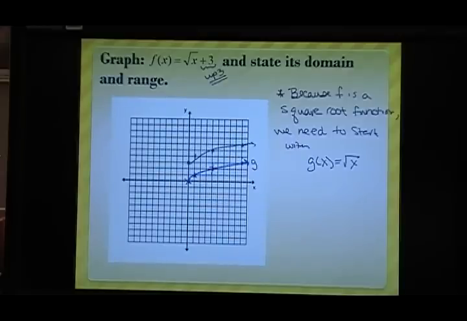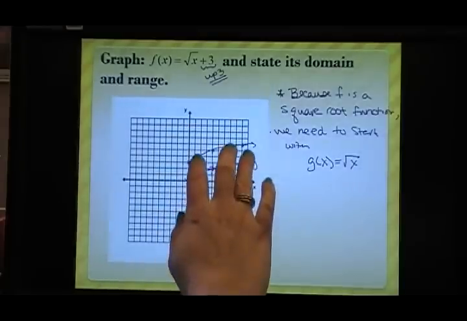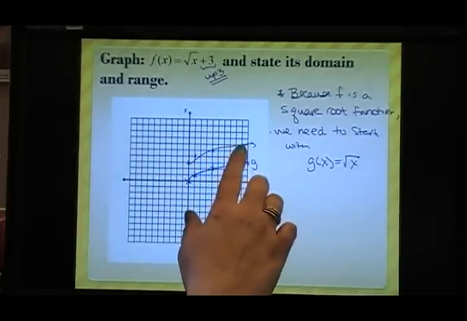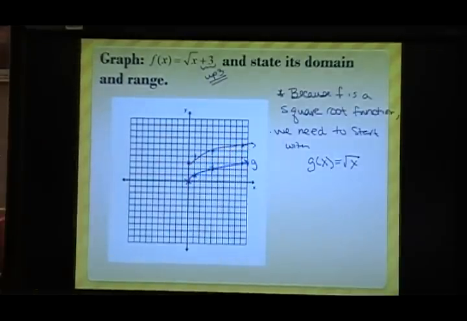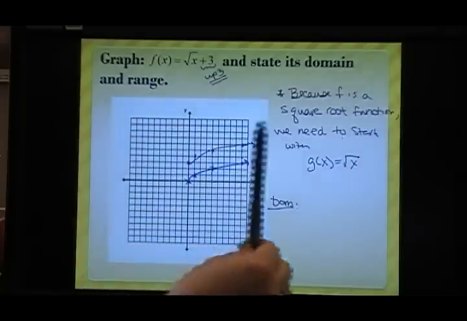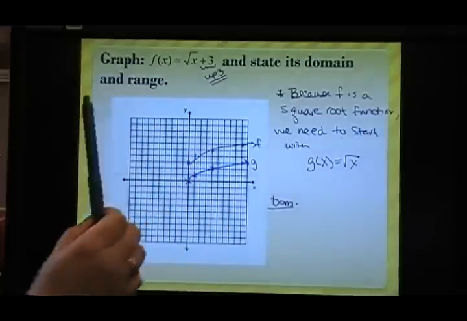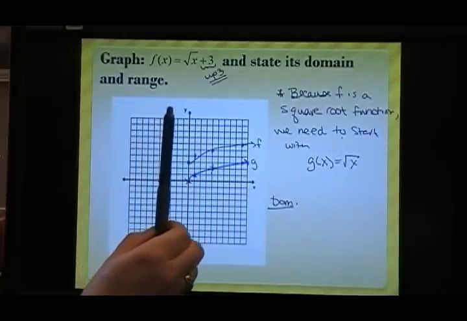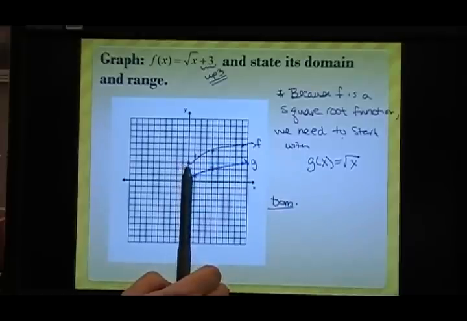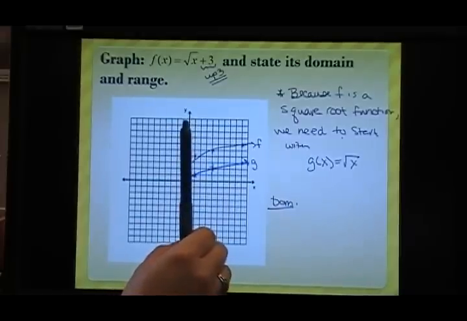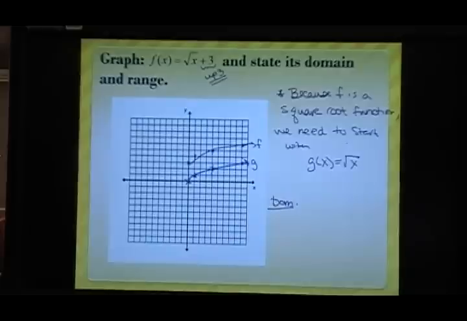Just remember, we're really taking all of these points and shifting them, though we're only highlighting some lattice points to help us get our shape. So this is the graph of F. So my domain, as I scan left to right, I don't have any points back here. No points, no points, no points. Here I have a point. The x-coordinate of that point is 0, and then I have points all the way over to positive infinity. So the domain is every x value from 0 to infinity.